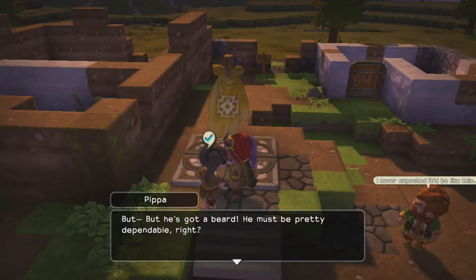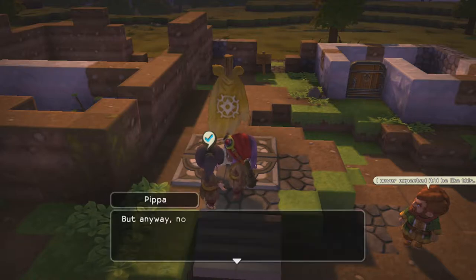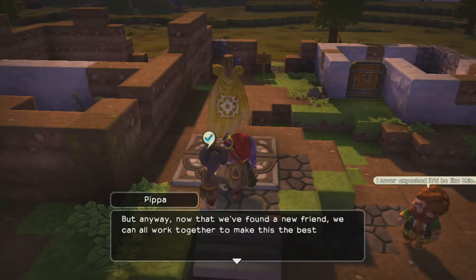Oh, no. And he must be really clever, too. I mean, he's got such a big, bushy beard, after all. But I got a beard. That's not how that works. Their brains are so big it pushes the hair out of the bottom of their face. It's to keep all them brains warm. Oh, it keeps their brains warm.